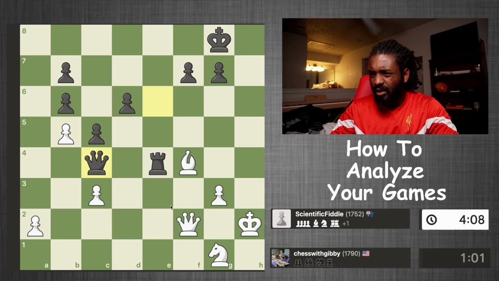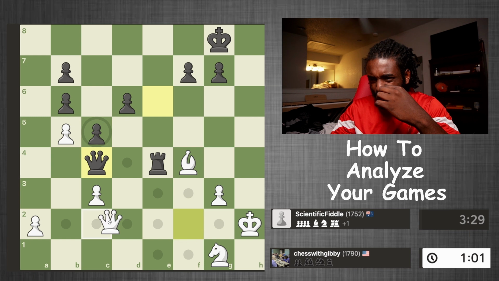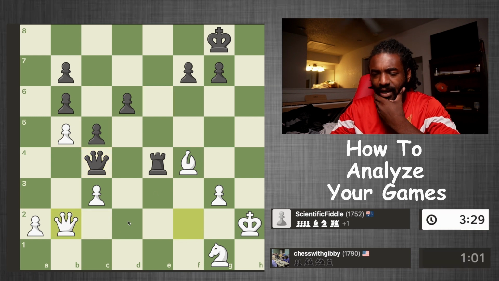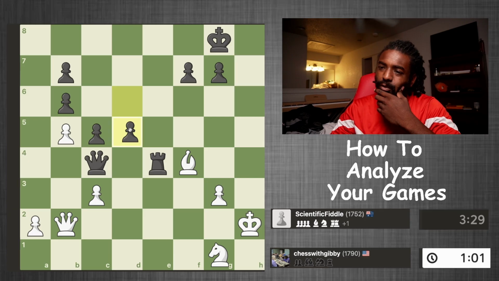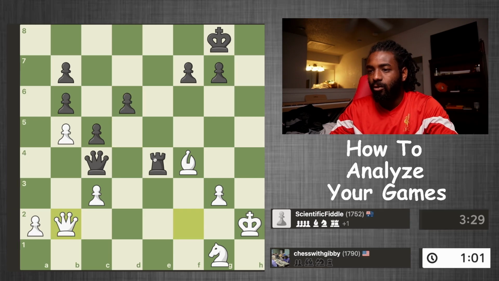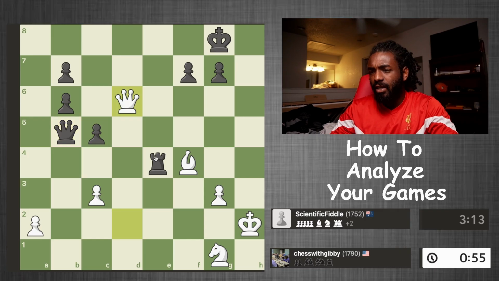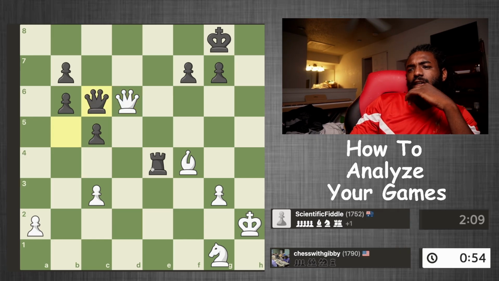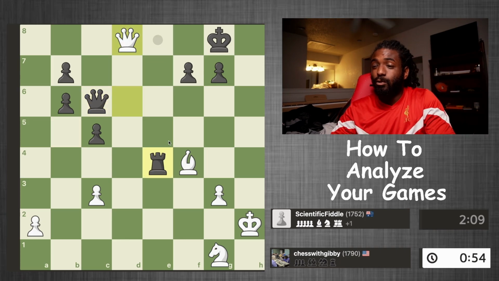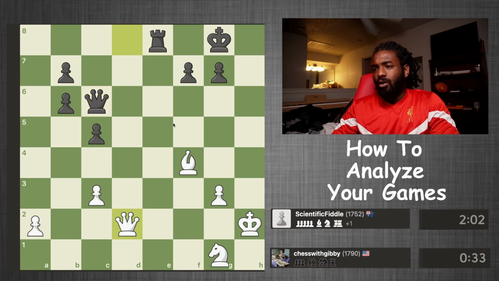Looking back, let's see if there's a better move. Going here kind of holds everything together. I think though he can just run this pawn up the board and kind of blow stuff up, and I don't like that. I kind of need to play aggressive. So he takes, I take. He goes here, offering a queen trade, and kind of messes everything up because it also blocks this. So I decided to play this move quick. Boom, get out of there.